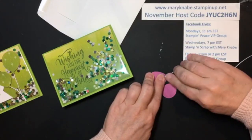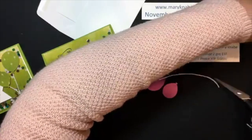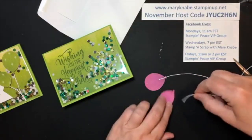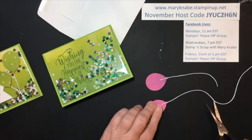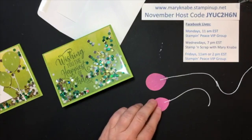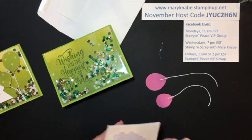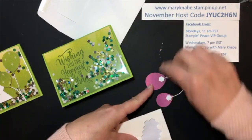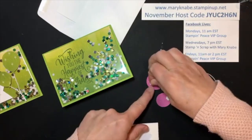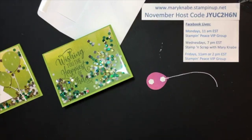You could even use it for a baby shower or baby reveals. Isn't that a big thing now? And they've got the balloons filled with pink and blue confetti. So that would be another fun use for a card like this. Again, when you're adding the dimensionals to the back, put 1 over the end of that baker's twine.